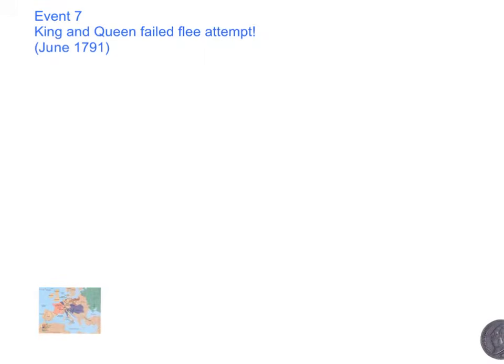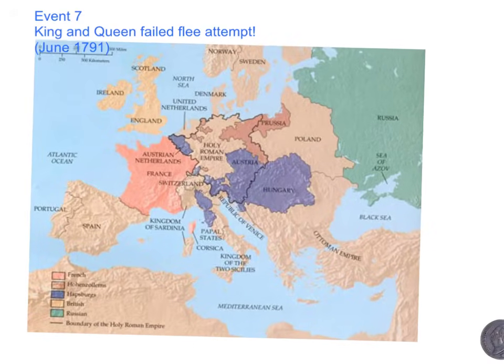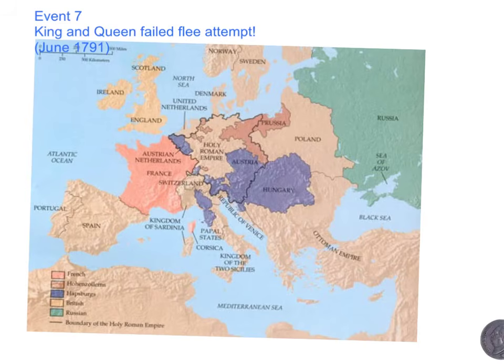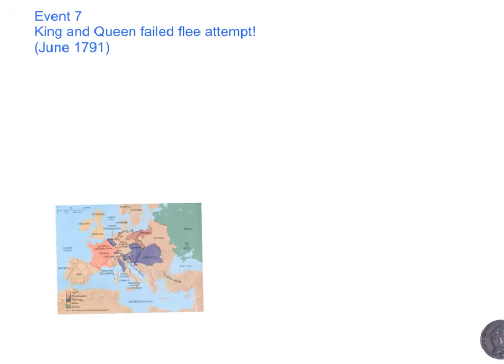After the signing of the Constitution of 1791, the king did not want to be in a limited monarchy, and King Louis XVI wanted full power once again. So in the middle of the night, with his family, with his wife Queen Marie, they sneak out of Paris dressed as servants, and they take their carriage across France in order to escape to another country, bring back armies, and bring back the crown. Now, where do you think they're going to escape to? They're going to escape, of course, to Austria, because Austria is where Queen Marie is from, and she's going to go and get an army there and come back and bring the monarchy back.